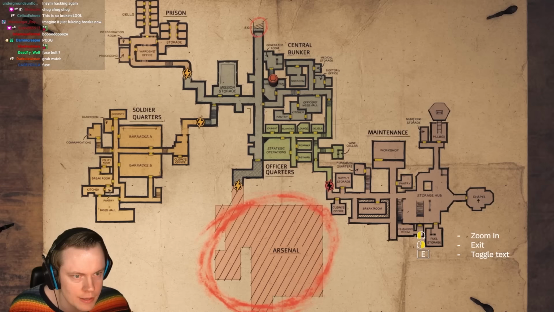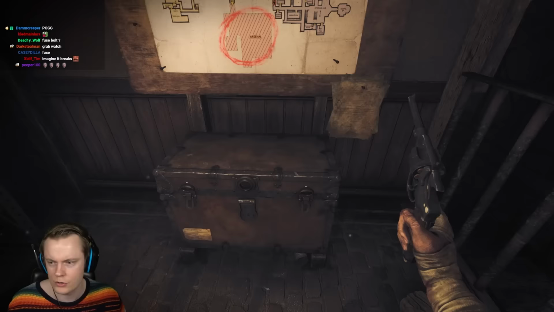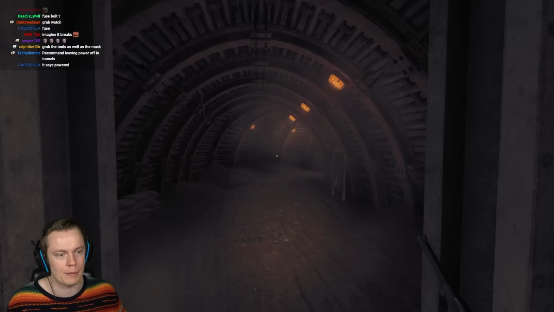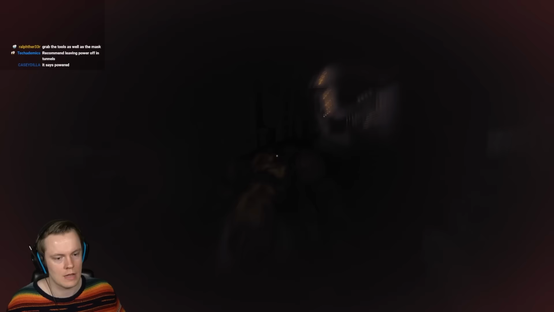The tunnels are in the arsenal. Which the arsenal is powered, so we don't need a fuse. Do we? People say we need a fuse. We'll just grab a fuse, whatever. If we don't need it, we'll have it in our inventory. Recommend leaving the power off in the tunnels. People told me I need to have the power on or it doesn't fucking work. Wait, do I have... I don't have the bolt cutters. Whoops. Well, rest in peace. Hi.